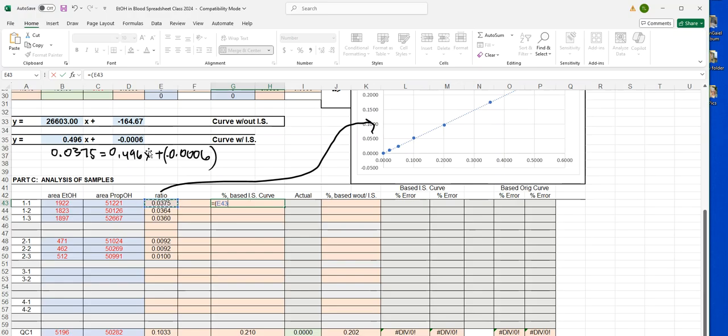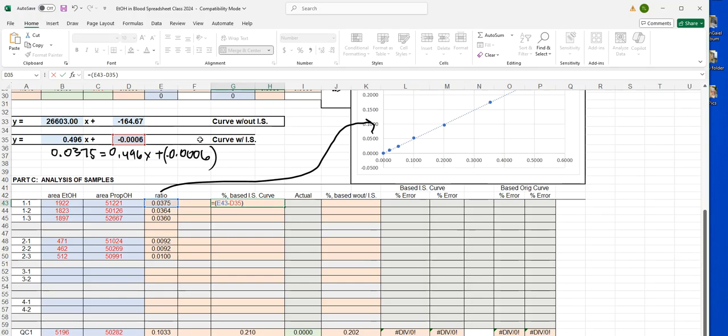And we need to get x by itself. So I need to get rid of this negative 0.0006. The way that this is written, it's plus this negative number. So I probably need to do the opposite of add, which is subtract. And I need to subtract that negative number instead. Well, when you subtract 2 negatives, 2 wrongs make a right, and that turns to a positive. Okay, well, anyway, Excel knows what to do. So then I'll close that parentheses back up. All right, so there's our first step.